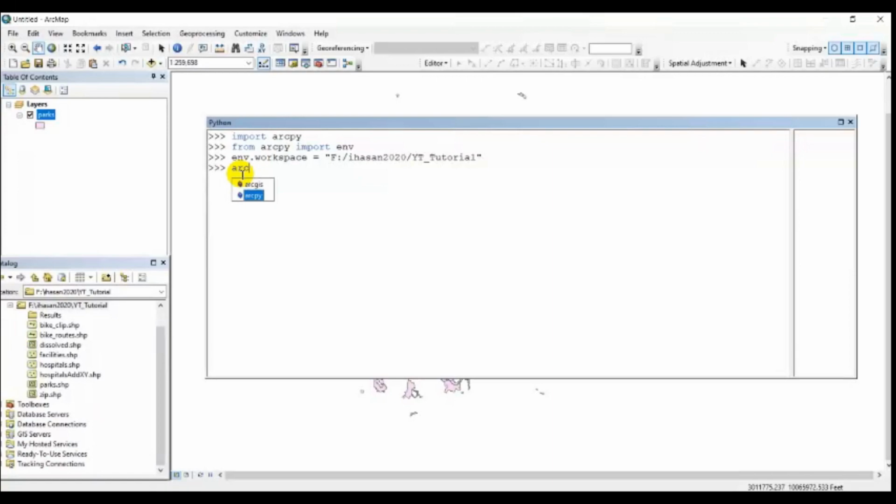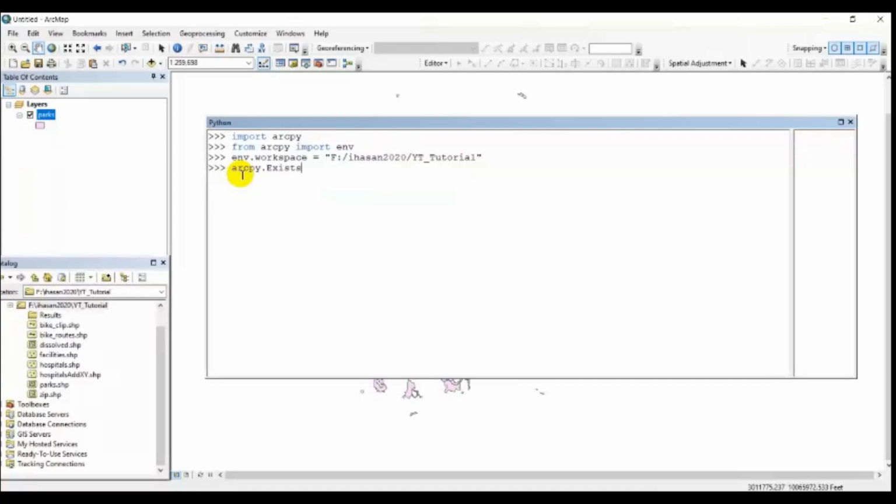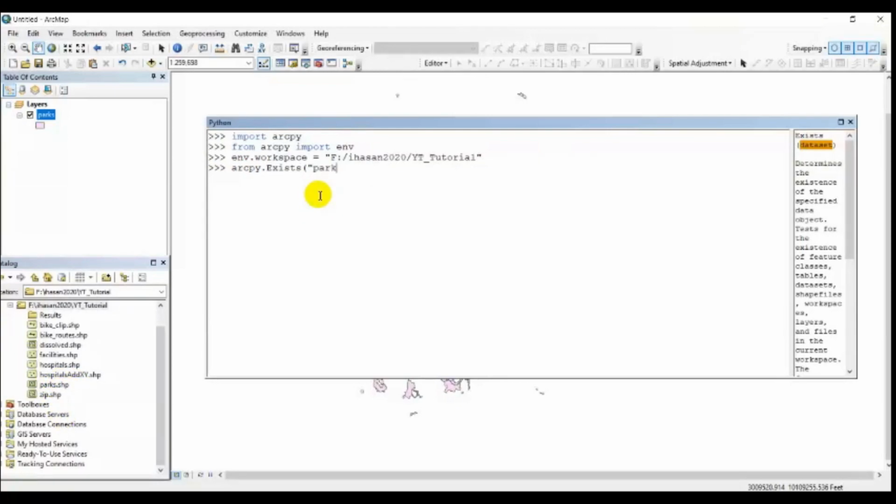So let's once again use ArcPy, and under ArcPy I'm going to call the exists function. We have to put the shapefile name, like parks. Be careful about your spelling. If you misspell, you will be caught. Parks.shp, and put it in the inverted comma.